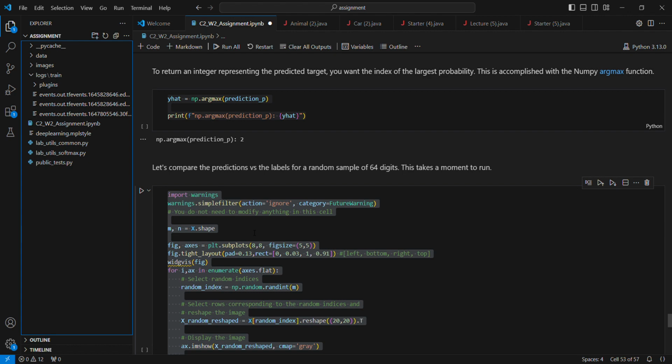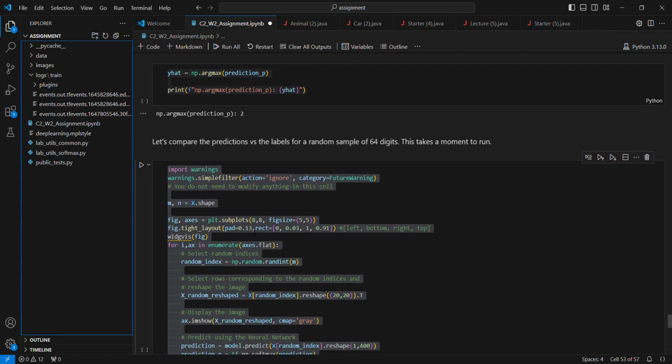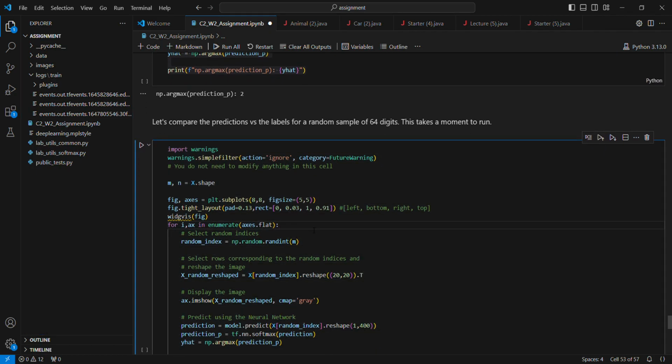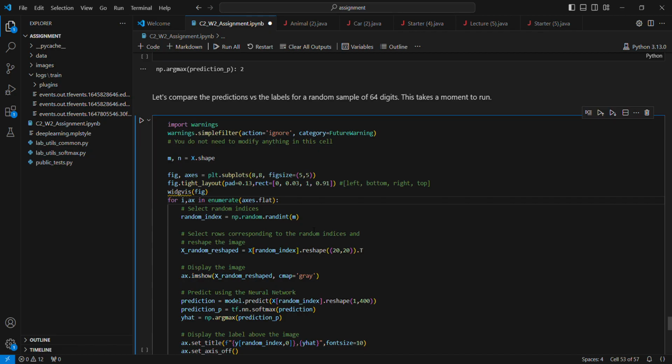In summary, first one, random image selection. Each image is reshaped to 20 by 20 pixels and displayed in grayscale. Second one, prediction process.